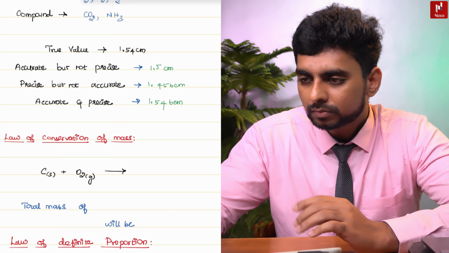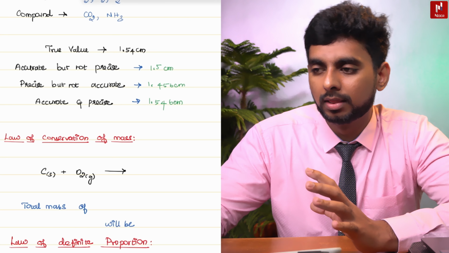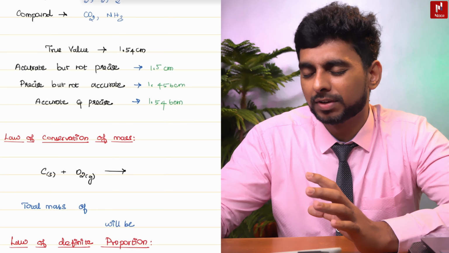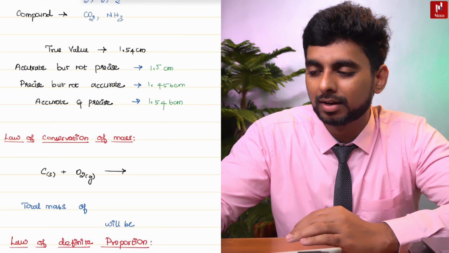Got it? So we should be clear with the words accurate and precise, fine. So you will not get questioned something related to accurate and precise. Okay. The reason why I'm teaching you this one is you need to have a clear understanding of the terms, right? You should know what is meant by accurate, what the term actually represents. Same way, you should know the difference between accurate and precise. These two are not the same thing in physics and chemistry while doing numbers. Got it? Fine. So you should be clear with this stuff. Then we will see the 5 laws that I've told you.